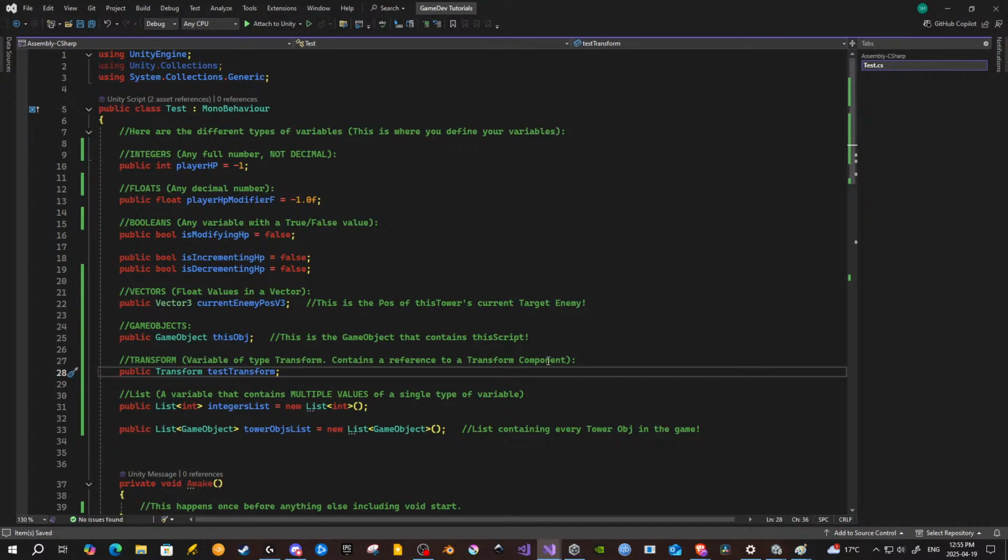Whereas this is a variable of type GameObject that contains a reference to an object in the scene.